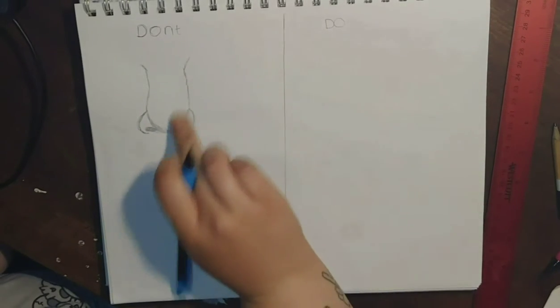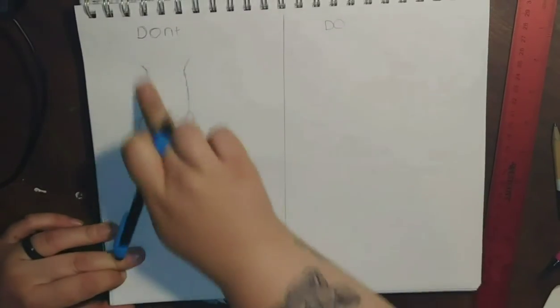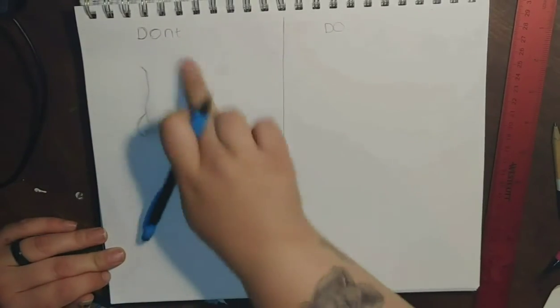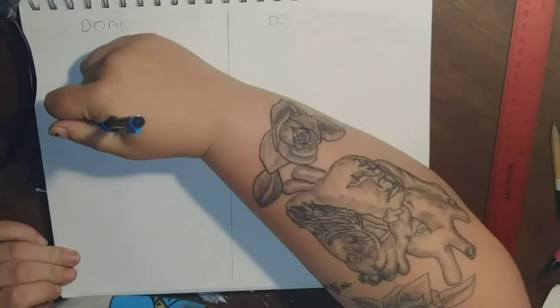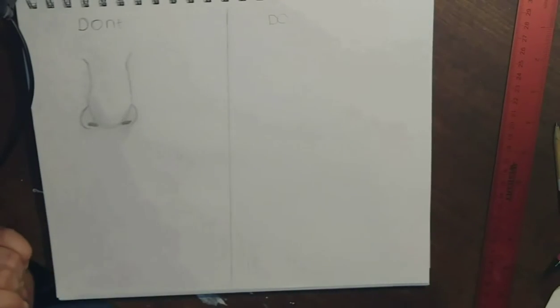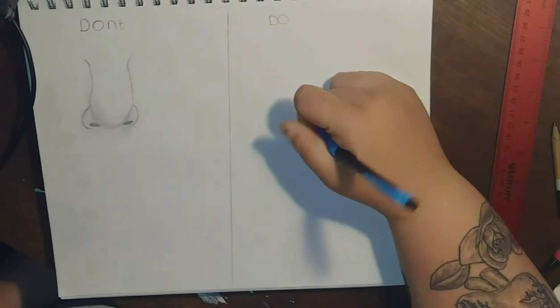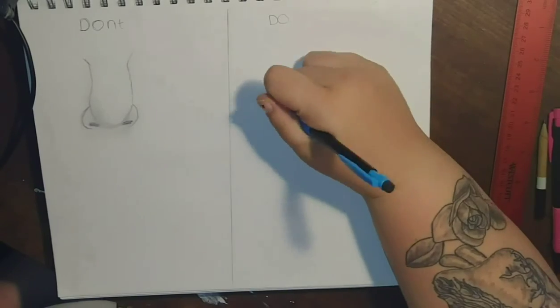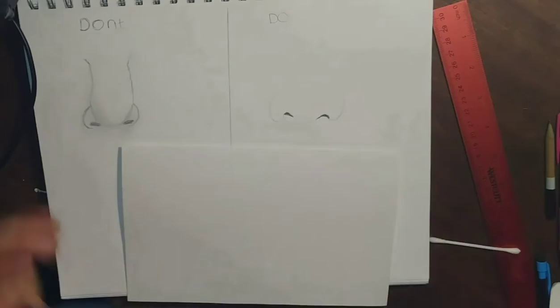Something I do, if you don't have the money or any way to get a tortillon, or if you can't make one for some reason, you can use toilet paper. I'm sure everybody has toilet paper. I mean, there are some people out there that don't use toilet paper, but I'm assuming that if you have internet and you're able to watch this video, you should have toilet paper. Anyways, on to the do's.